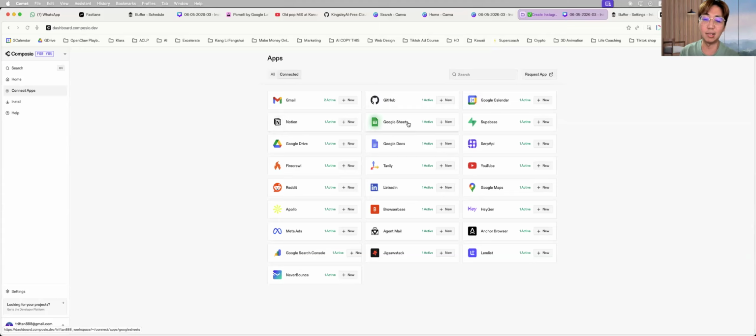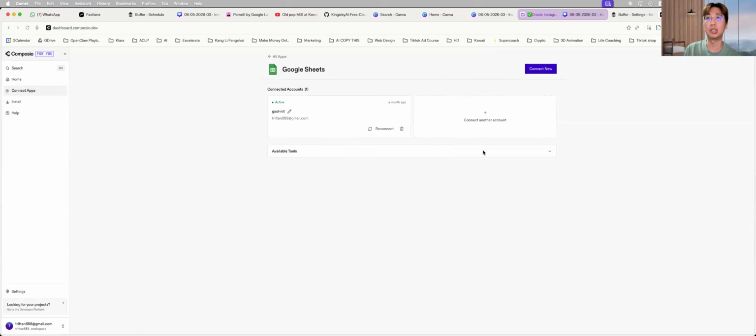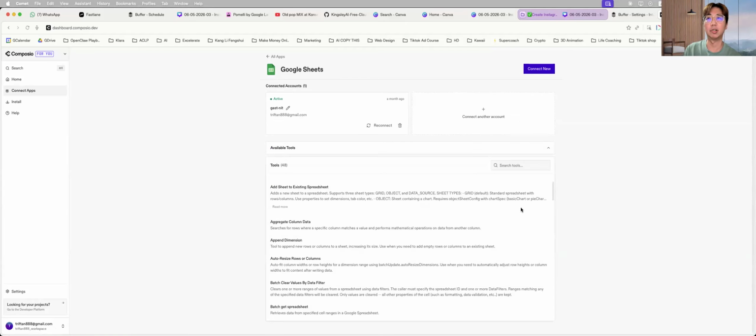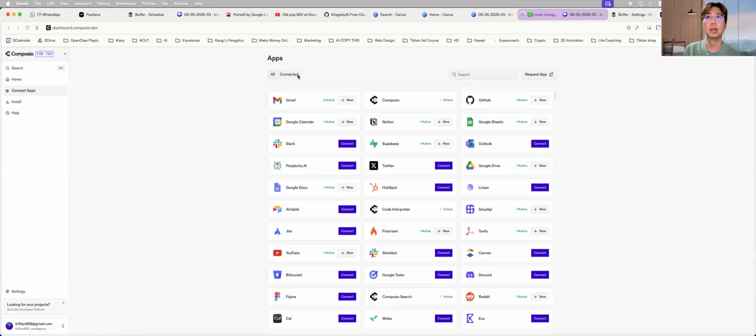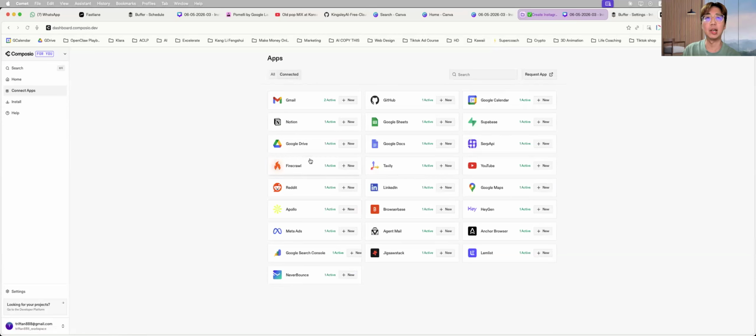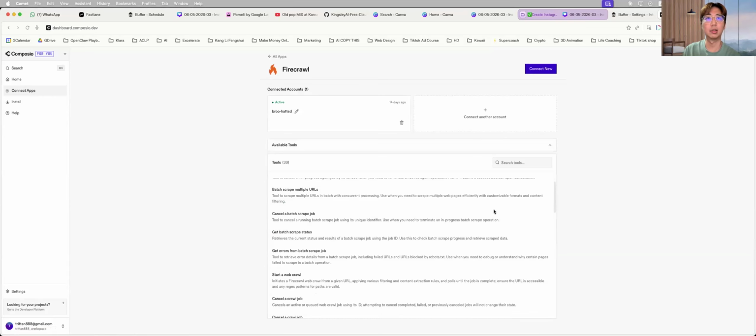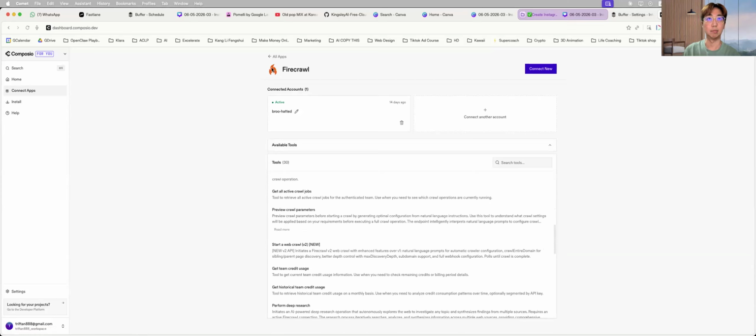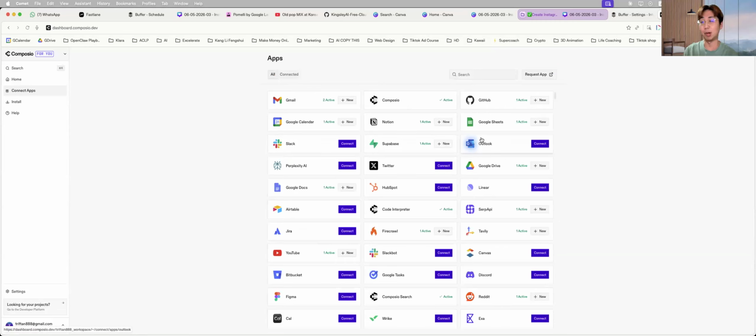And then Google Sheets. Now it's able to do things on your Google Sheet. You can ask it to type, and you can ask it to do research on your Google Sheet. There are 48 functions and so many more things you can do. It can even help you crawl. You can scrape, you can crawl, you can scrape multiple URLs. If you want to scrape multiple web pages and everything, it will do it for you. It's good if you want to connect everything in one place.